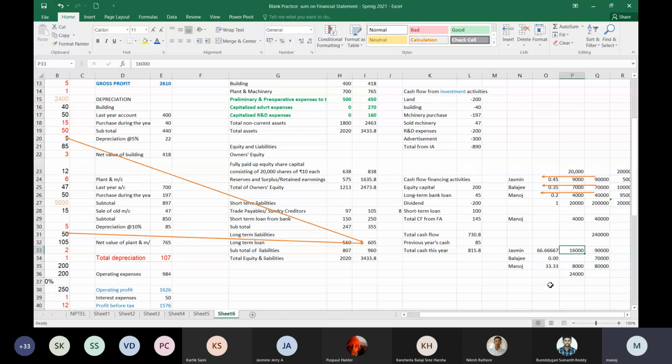And if Jasmine had 2 crore rupees in her bank, she would give him 2 crore rupees and get those 7,000 shares. And the percentage will remain like this. Irrespective of how much money Jasmine gives to Balaji, the shareholding remains like this because it is the number of shares. You're not creating new shares. You're not destroying any shares.